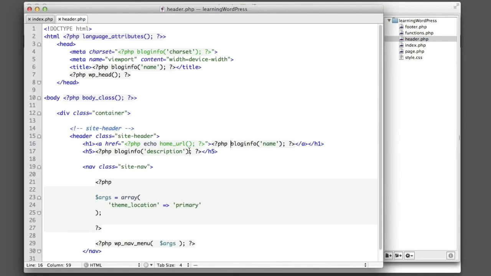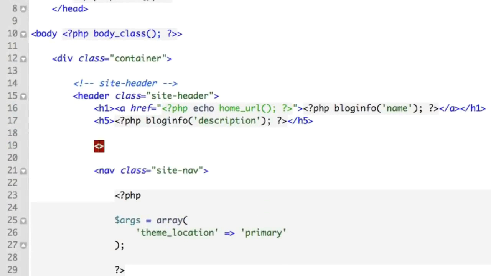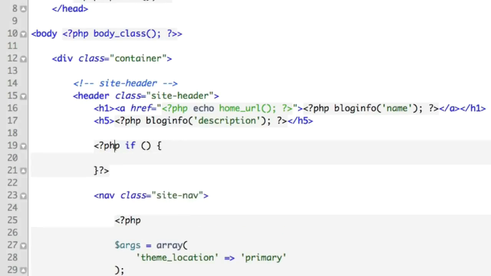We're going to use something called conditional logic. The code will look like this. We'll drop into PHP, and we're going to use an if statement. So we're saying if a condition is met, and we want to do something. So now, anything we place between this line and this line will run only if a condition is met. So here, in between these brackets, is where we define what condition we're checking for. So we'll say if we're currently on a certain page.